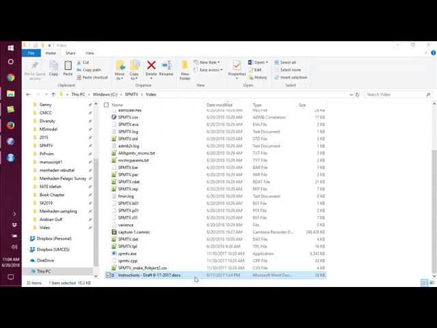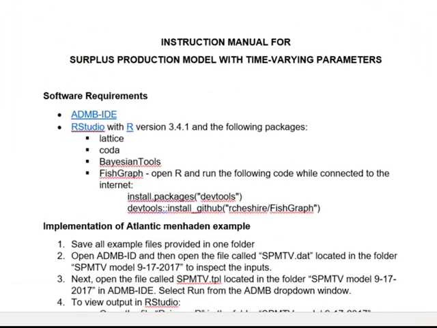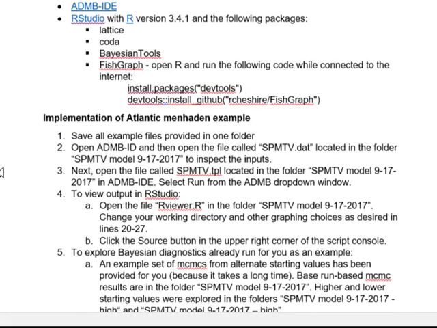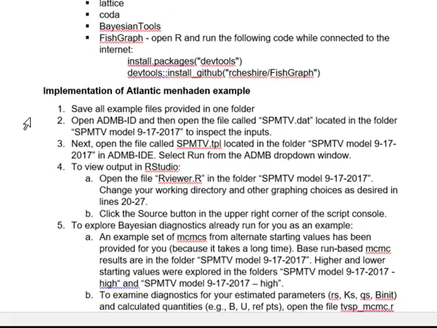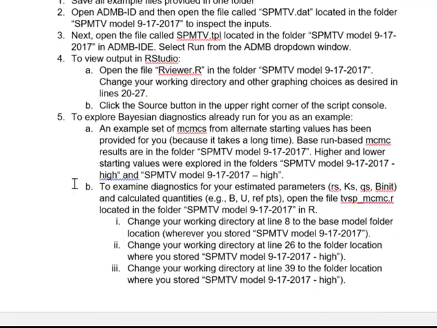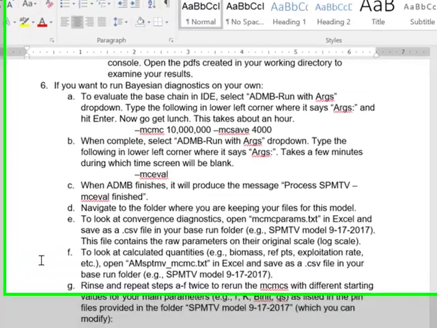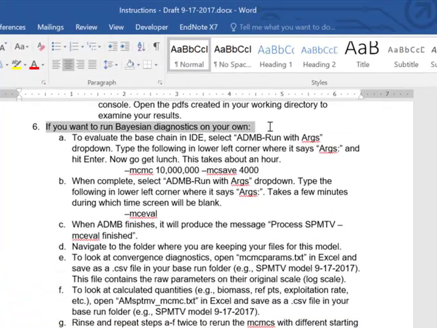But if you open up the instructions file associated, or you can find on our website right next to where you downloaded the code, there are step-by-step written instructions for how to do what I just showed you in the video, as well as details on the software requirements, implementation of the Atlantic Menhaden example, both in ADMB IDE and in the command prompt. And then if you scroll down to point number 6, it'll walk you through exactly how to run the Bayesian diagnostics on your own.